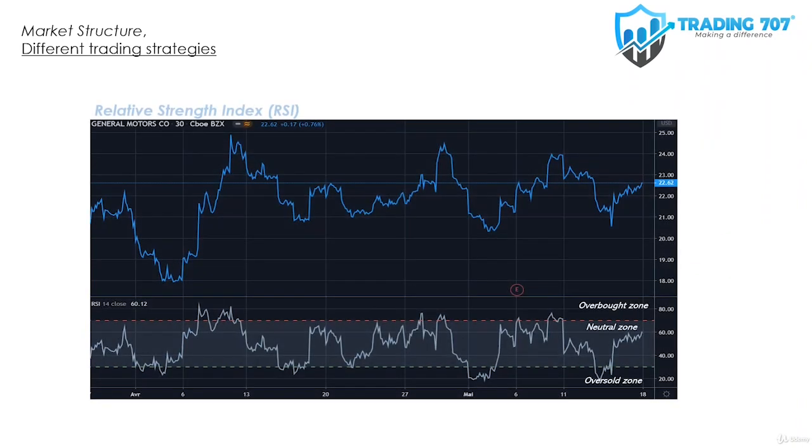The relative strength index is an oscillator indicator that moves between the 0 and 100 limits or bounds. There are three distinct zones. You can see it: the oversold zone, the neutral zone, and the overbought zone. According to its evolution through different zones, we will obtain information on the psychology of the operator. On this graph, as recommended, a period of 14 sessions is used to calculate the relative strength index.